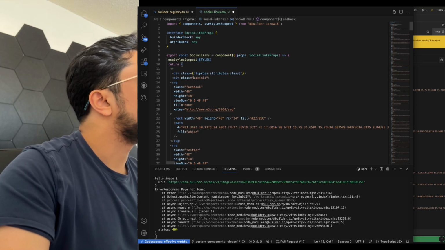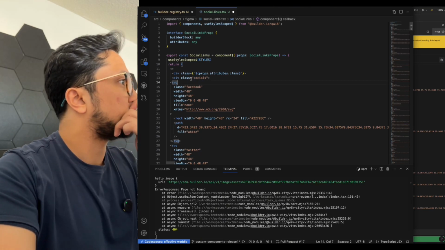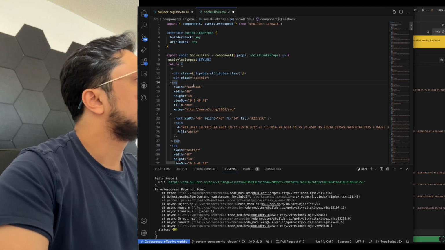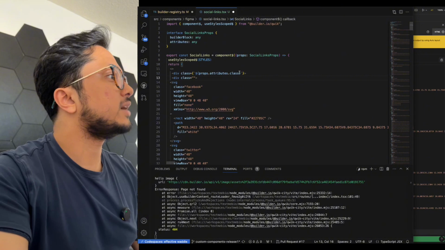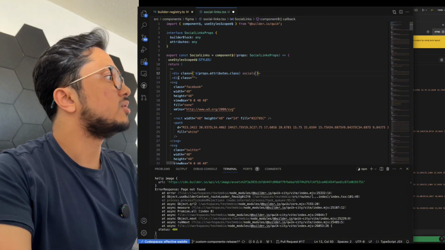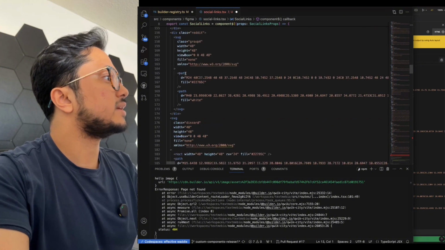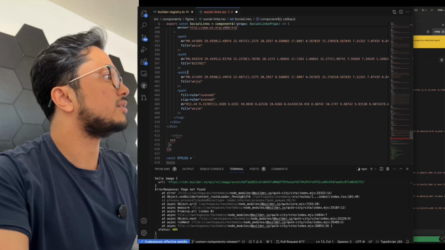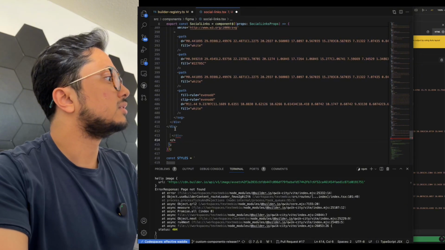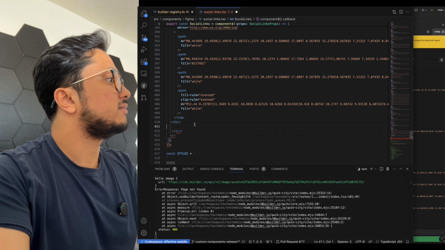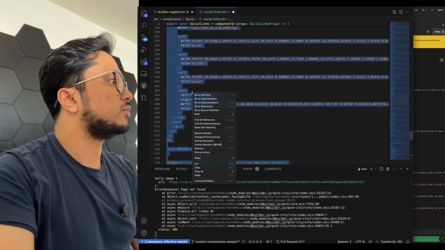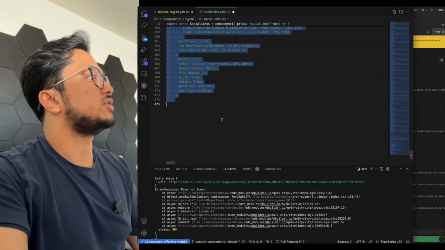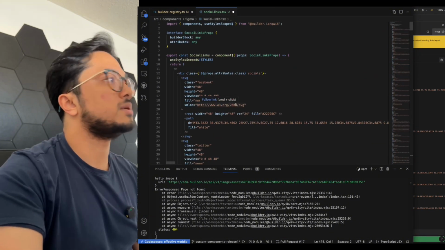So for the social class, we're going to cut that out. We're going to put it after this. We're going to get rid of that div, and then we're going to scroll to the bottom. There should be another div here. Let's get rid of that extra div, and that should stop it. Yep. I'm going to Control A, and I'm going to format the selection. That should fix everything, so it's a bit more readable.